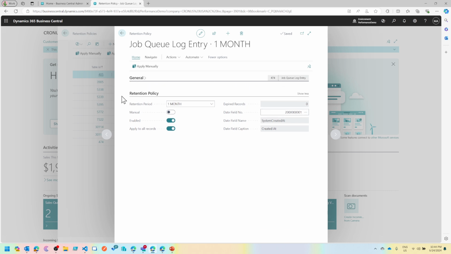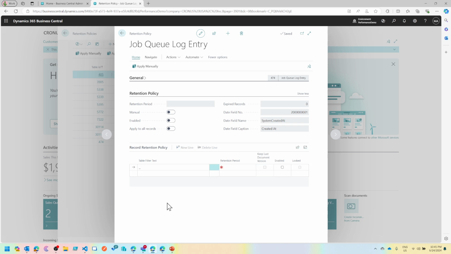So we have seen the journal tab, we have seen the retention policy. But there might be scenarios where you don't want to delete all the records from this table straightforwardly after 1 month. Let's say you would like to delete based on a field value. In that case, you don't apply to all records. What you do is just disable this, which opens up a new tab called record retention policies.